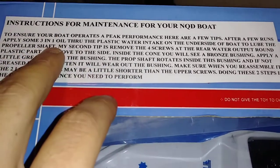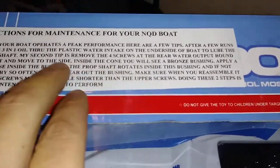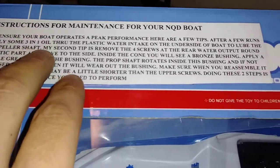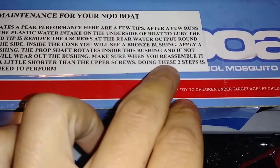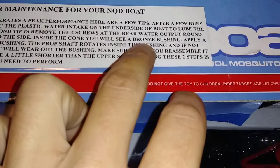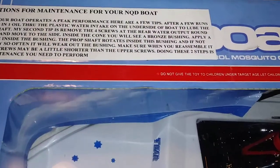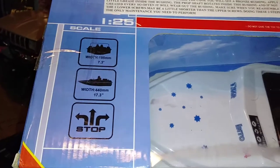That 3-in-1 oil is a good idea on the prop shaft, though you're probably better off with some actual prop grease. Probably that Caw RC stuff - I've never shopped with Caw RC but I've heard a lot of good things, so I'll probably have to get some of their stuff. As far as the bushing, you definitely want to make sure to grease up that bronze bushing every once in a while. If that wears out, it's going to end up chewing up the impeller.